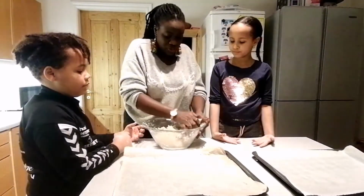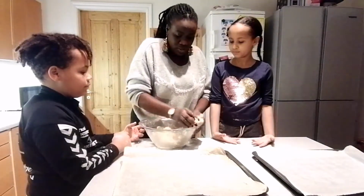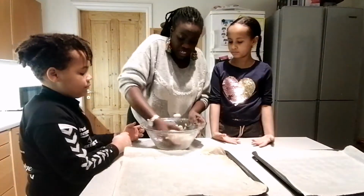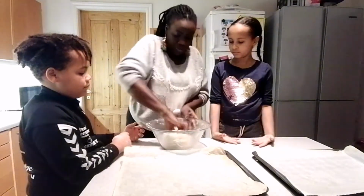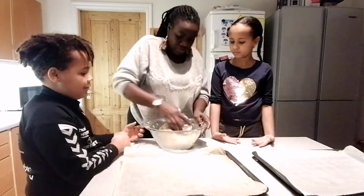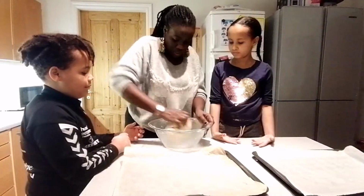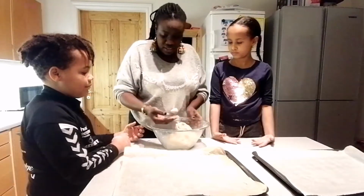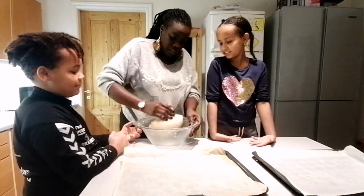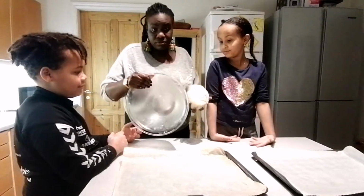If you're doing this with your kids, you want to make sure that you take over when it's almost done, just to make sure that you knead it properly and incorporate everything into the dough. It's actually very, very easy to make. It's a nice dough to work with. As you can see, there's not so much mess. When you have a clean bowl, when you're able to lift everything off like that, you're done.